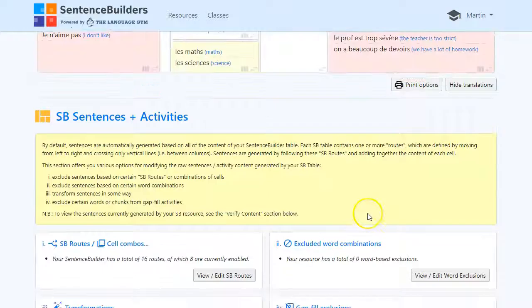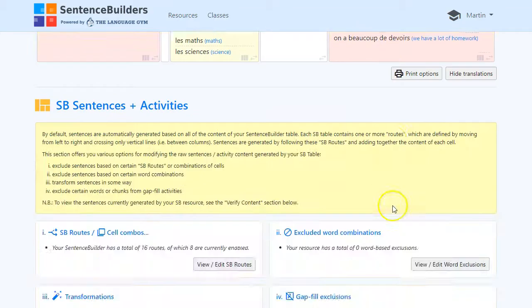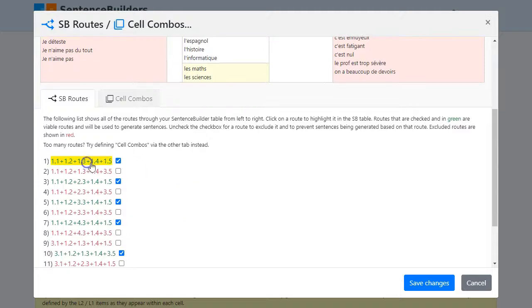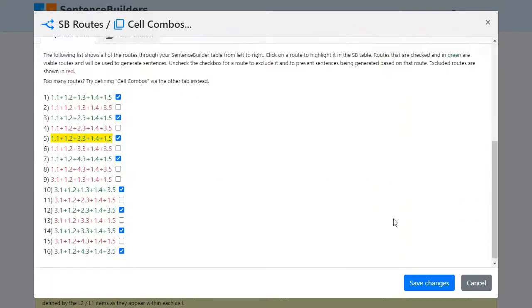And we now have a resource that looks like this. It's easy on the eye. It's easy for students to see which are masculine and which ones are feminine, and it also works because all of the roots are viable, because we've made sure that we're not combining positive likes with negative opinions and vice versa. Just to quickly show you again the roots, you can see that every other one has been removed essentially, so that only viable ones are left available.